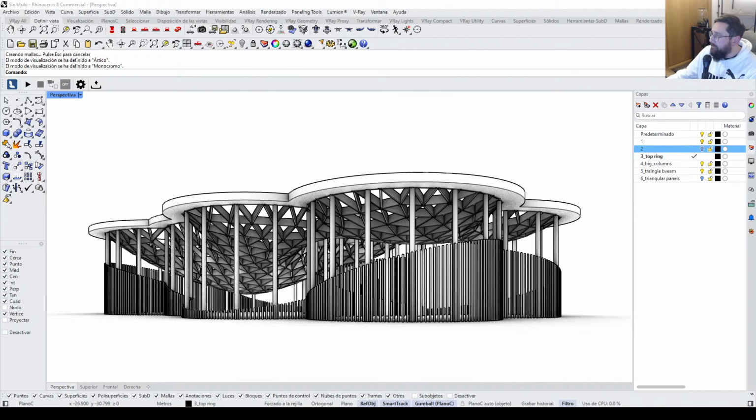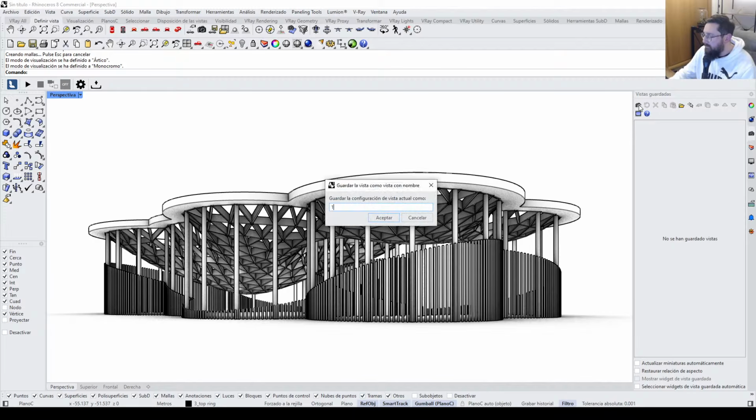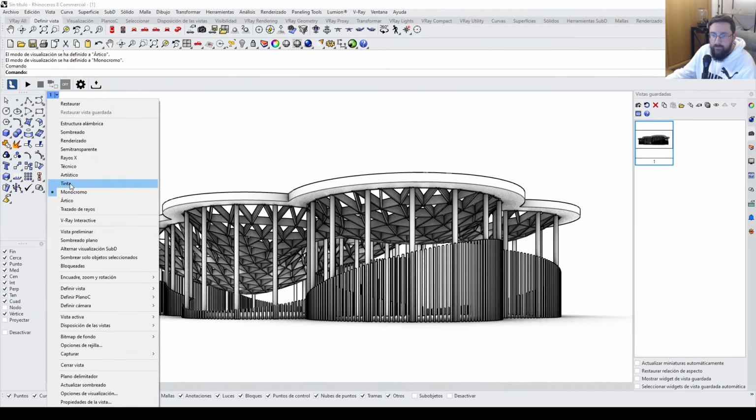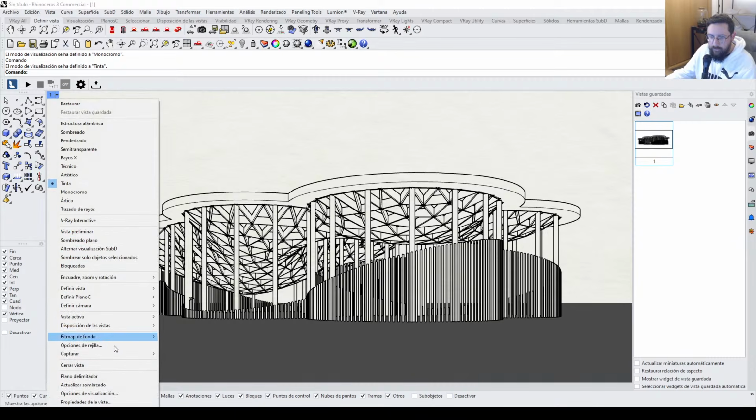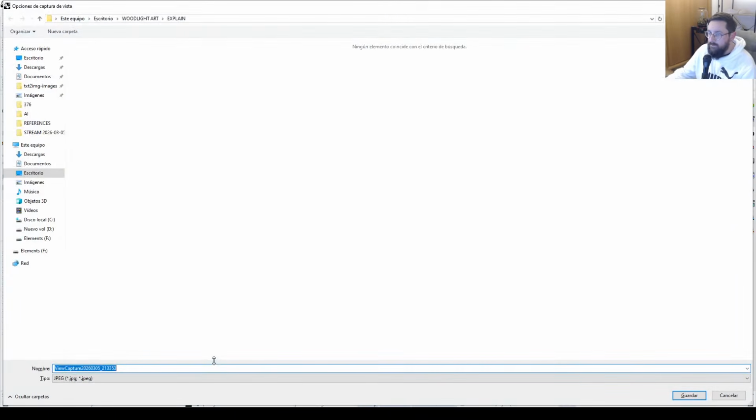I want to try something out, but I can't share with it now. So I'm going to save this view. This one. I'm trying to see what suits best. This could be interesting. Okay. What I'm going to do is save it in a folder. Sorry, guys, I don't want to share my private folders. Oh, there we go.